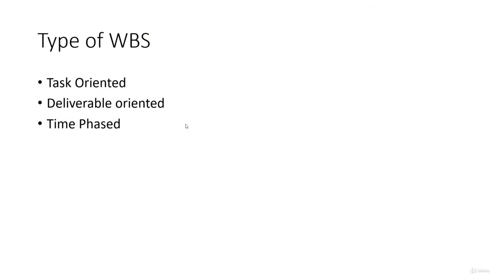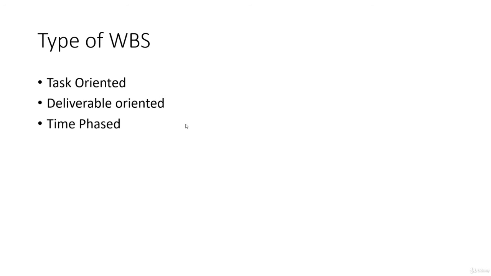Now, these are the types of WBS. Basically, we have largely task oriented, deliverable oriented, and time phased WBS. At the time of doing decomposition, the first example which I used, where I divided the project work into four pieces: requirement gathering, solution development, coding, and testing, these are task oriented. You can also use deliverable oriented, so you can divide project work into the deliverables, and then use that for creating your WBS. Time phased is usually used when the project is really big. In those cases, you can use phase one, phase two, something like that to create WBS.